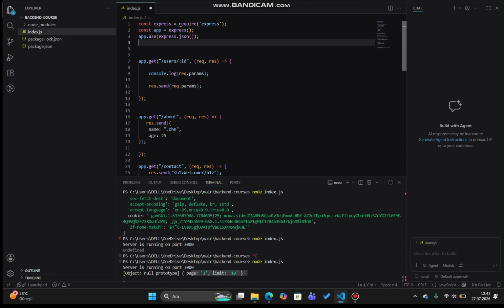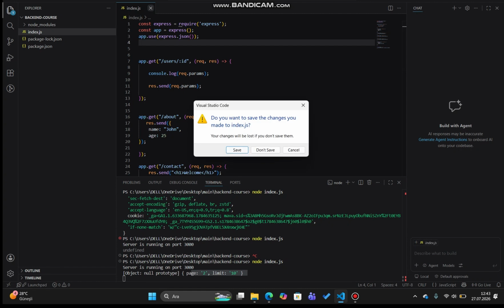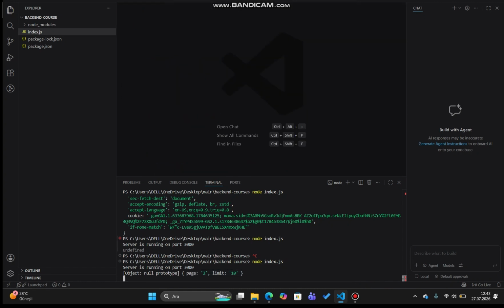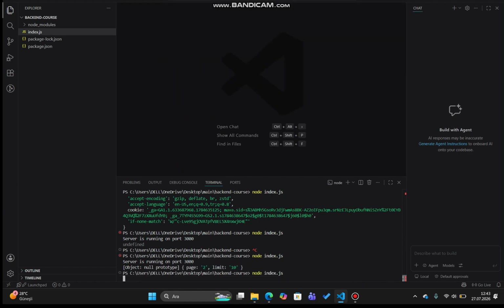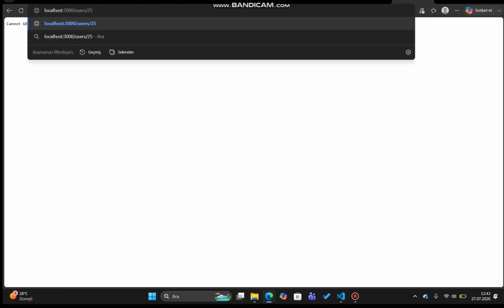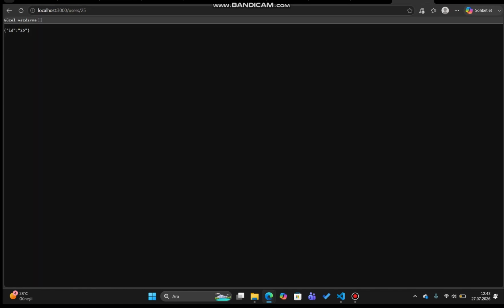If we open users/25 like this, the output becomes like this. We will save it and press Ctrl C, and we will open this URL users/25.